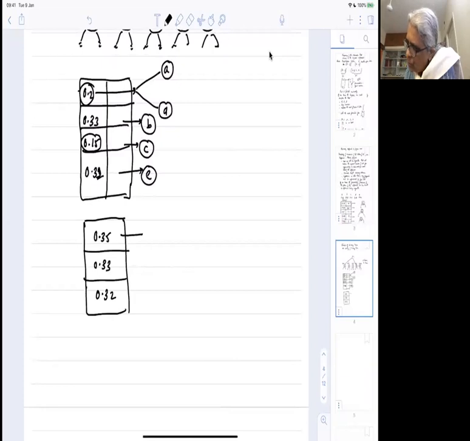It points to 0.2 and C, and this is again still a full binary tree. I have A and B over here.